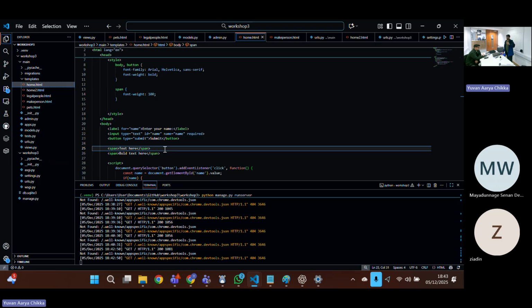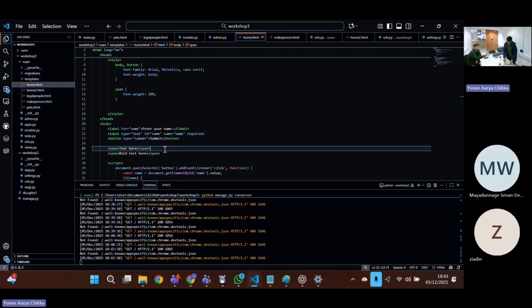Like as in the span doesn't display as a block. It displays on the same line as whatever current content you had there, right? So it doesn't go to the new line automatically.